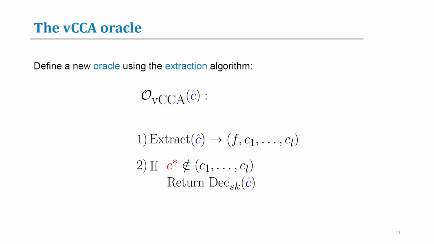We just describe a new oracle, a decryption oracle. As I said, it's essentially the same decryption oracle, but we changed the restriction on it. So instead of just checking if it's a challenge ciphertext, we first extract the query, see where it came from, have this history, right? And see if the challenge ciphertext is among these. If it's not, we decrypt, and if it is, we refuse to decrypt, obviously.